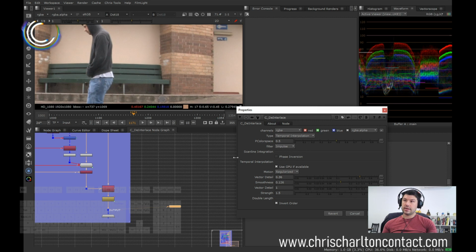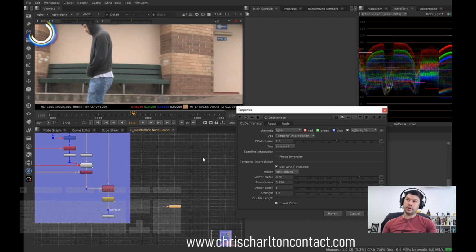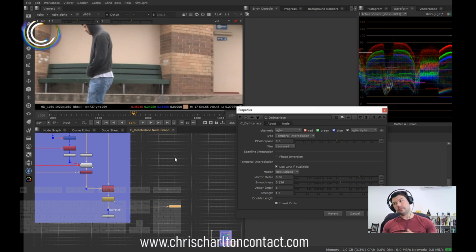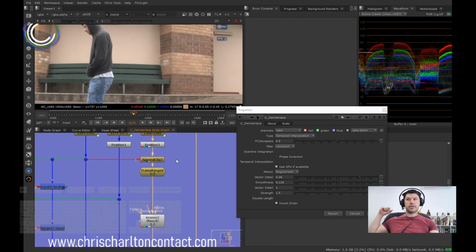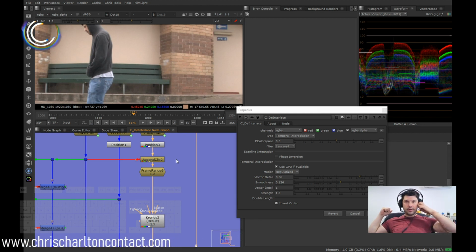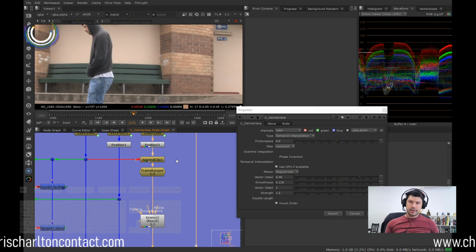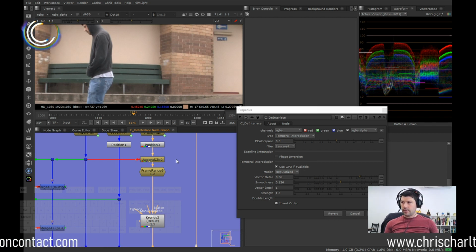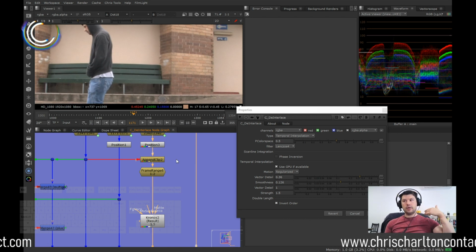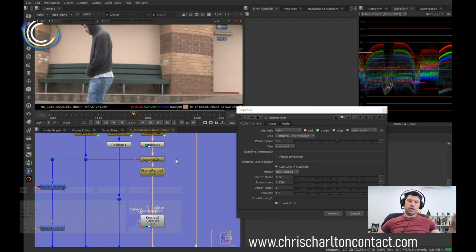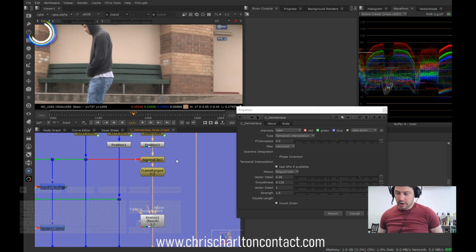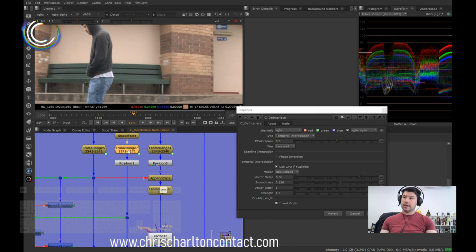I will say this categorically. The Temporal Interpolation one is a bit buggy because of the hacky kind of approach that we're doing with the append clip and the frame range. It sometimes doesn't buffer correctly, so it can be a little bit dicey as to how well it works. But normally if you're just rendering from the start to the end of a sequence, it picks it up pretty well. But if you're jumping around in your timeline, don't be surprised if it has a bit of issues seeing what the correct data is, because it really relies on these updating correctly.